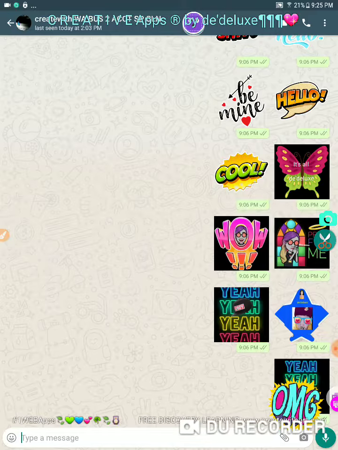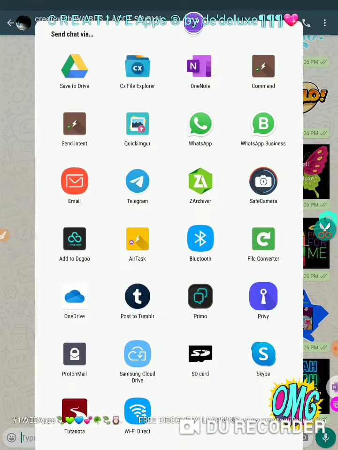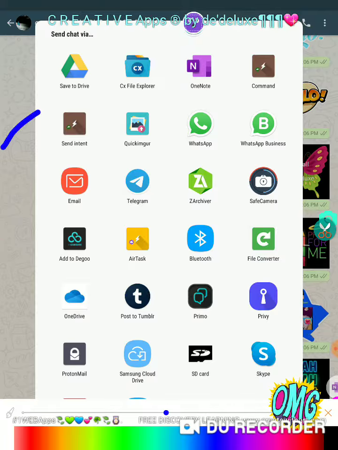Include media. And then you have the beauty of whatever apps that you have that technically could handle that exportation. You can choose to save it to your cloud storages. You can email it, you can Telegram it, you can WhatsApp it again, you can quick imgur it, you could save it back down to your SD card, you can save it to OneNote. Like my go-to apps are these three apps up here. I use these every day.